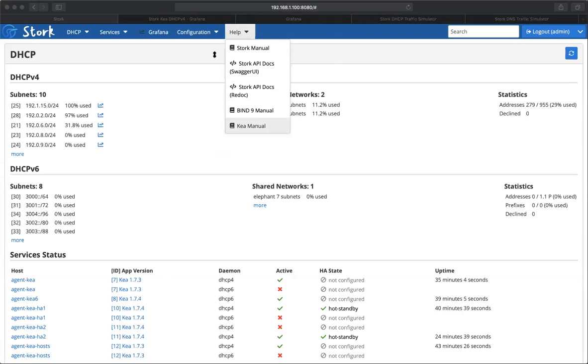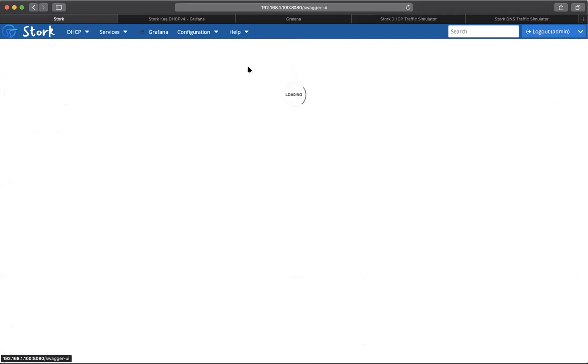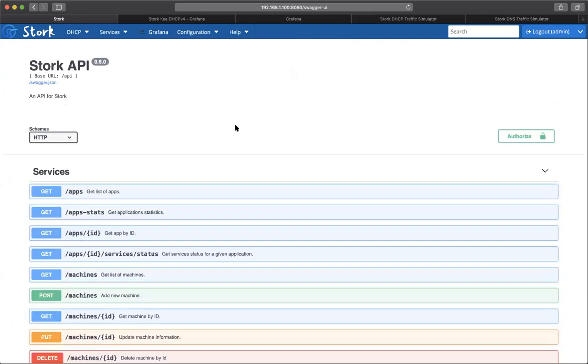So I'm thinking in the API doc, you may have the ability to tell it what servers to configure. Hold on. Yeah, so right now Stork is, I would say, a read-only dashboard. It allows you to inspect things, and it can report various things, but it doesn't let you change any configuration.